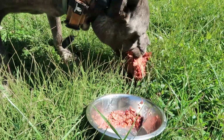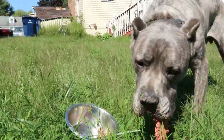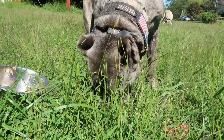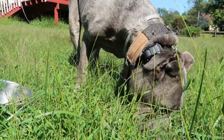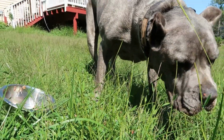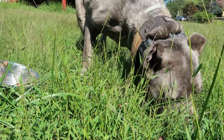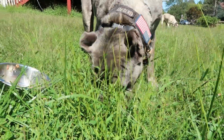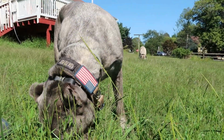See, this is why I like to feed them outside, because Dante does this inside. And for anybody wondering why I ground up all the meat, it just saves on storage space. It's really hard to fit 50 pounds of meat in your freezer if you don't grind it up. I know some people have separate freezers just for raw food, but it worked for us just grinding it to put it in our own freezer. We have plenty of space in there when we do this. So yeah, which is over there.